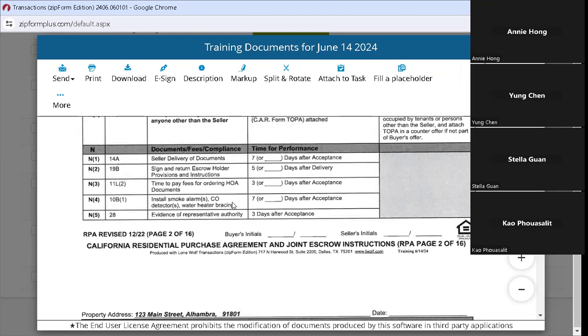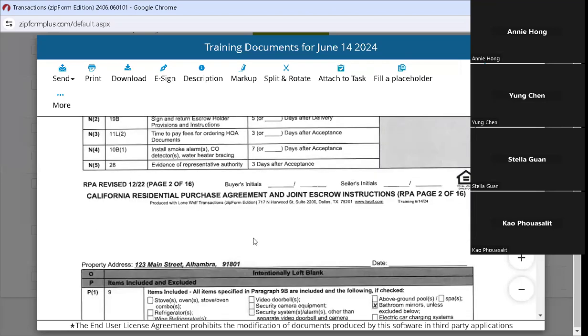It's usually a seller's cost because they have access to the property and can easily do this. It can be negotiated, but most contracts I see it as a seller's obligation, but you can check it to the buyer. If you don't have this done and you cause a reinspection from the appraiser, then it is going to be a fee that will be charged to the seller. So make sure that these are done.